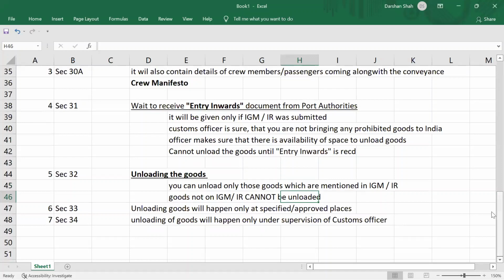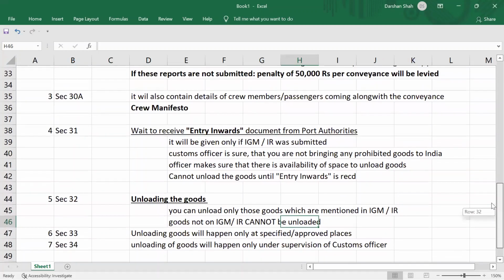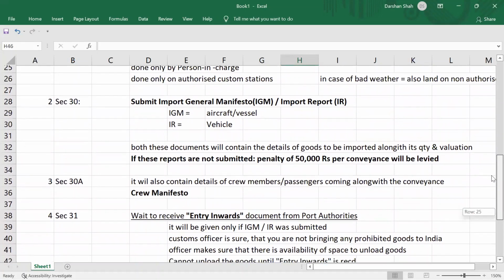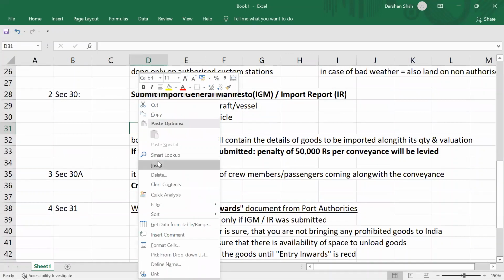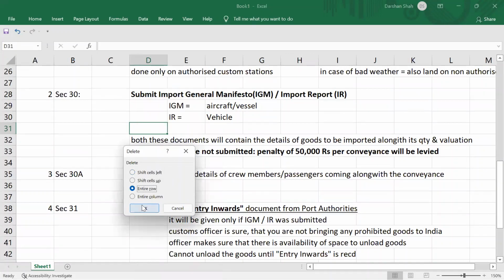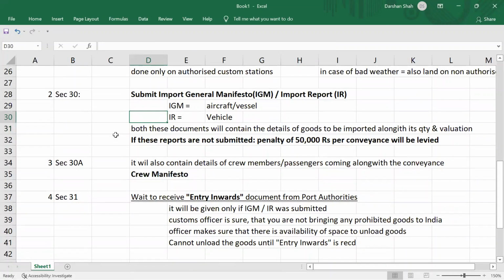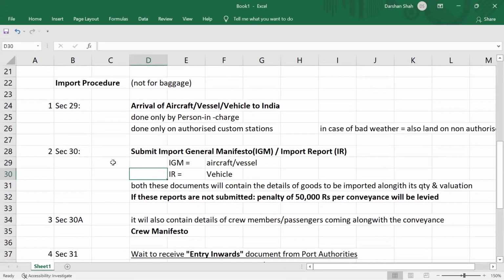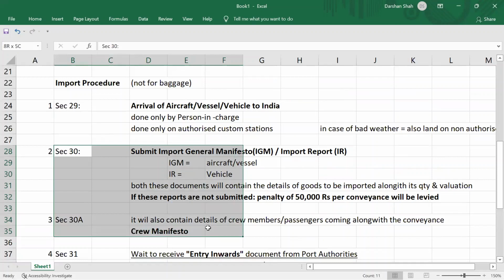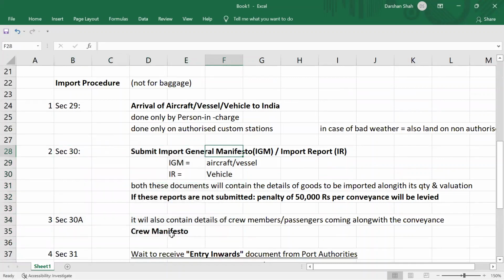Understood till unloading, guys? What has happened till unloading? Understood all sections? Section 29 was bringing the goods. Section 30 and 30A is submitting the manifest. 30 is submitting the manifest for goods. 30A is submitting the manifest for crew members.